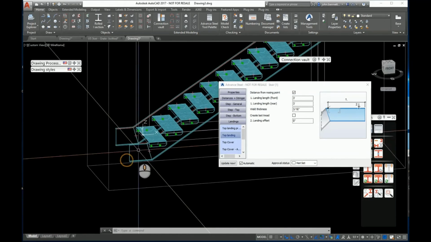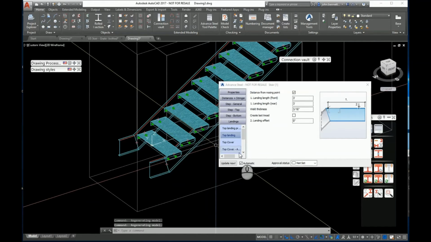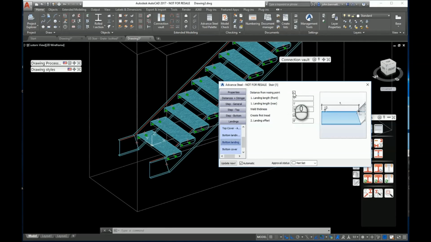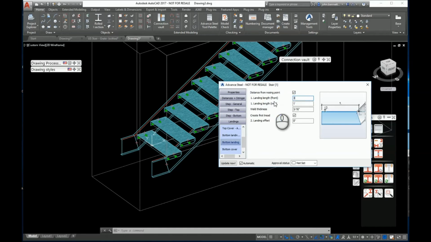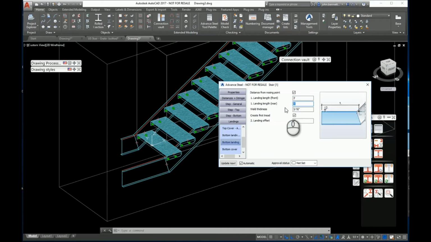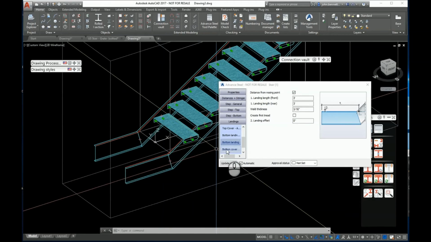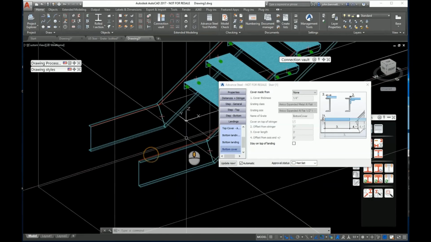So obviously I probably need to replicate this at the bottom, and the bottom landing is down here. So the same thing applies. Okay, just work your way through here. In this case I'm actually going to check that to start off with, and I'm going to change this again to 36 because I'm just trying to create a standard in the system. Okay, and I'm going to uncheck the first create tread, so you'll see that bottom tread just turned itself off, and I'm going to go to the bottom cover.